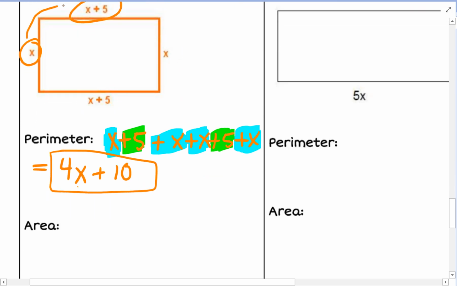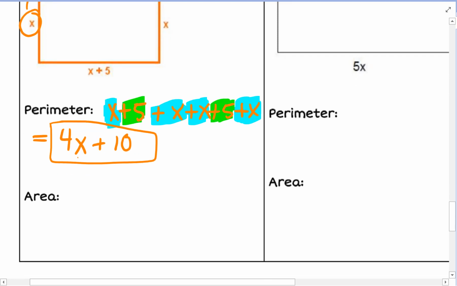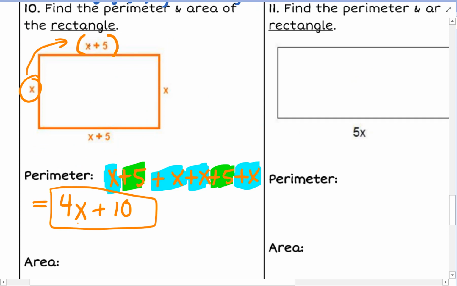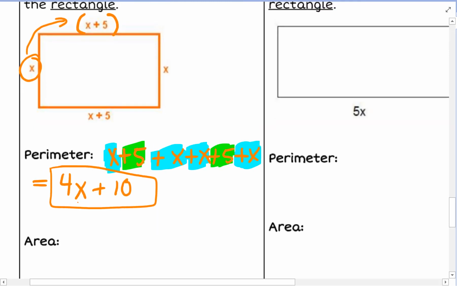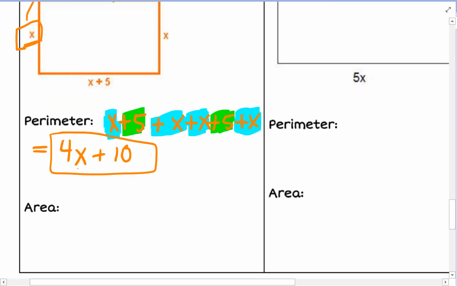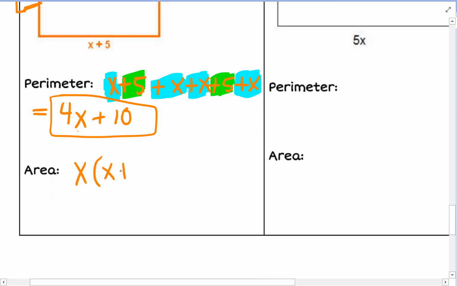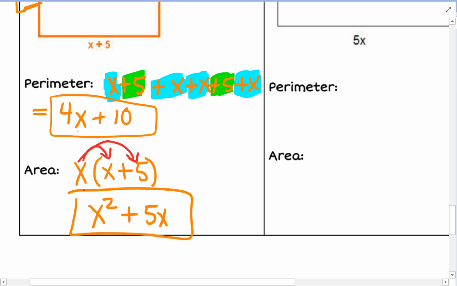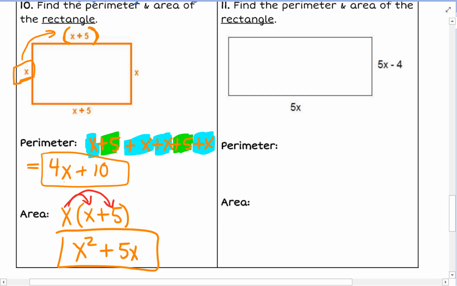Remember that area is length times width, x times x plus 5. This is a little tricky because you have to multiply this x by the x plus 5, not just by the x, not just by the 5, by the x plus 5. How do you multiply this one term, x, by this group, x plus 5? I'll write x times x plus 5. And this one requires the distributive property. x times x is x squared. x times positive 5, watch out for the sign in front of that number, is positive 5x. This is the area of this rectangle, multiplying your length times your width, or multiplying your base times your height.